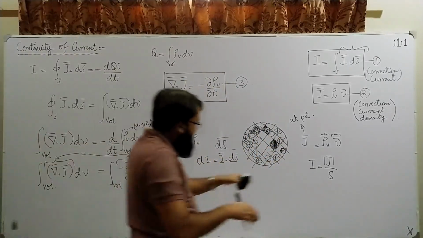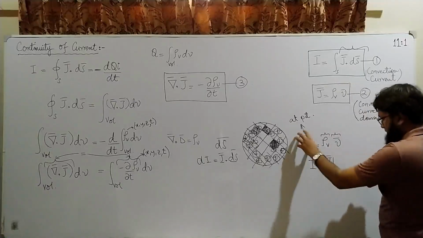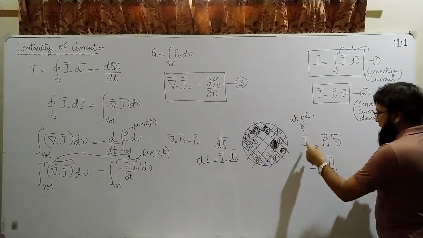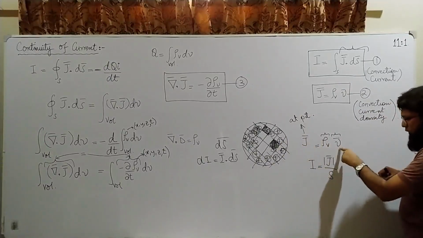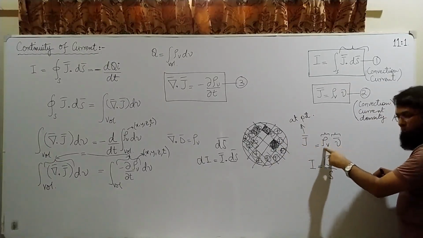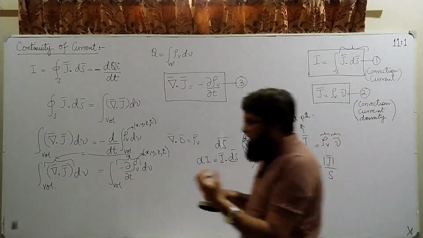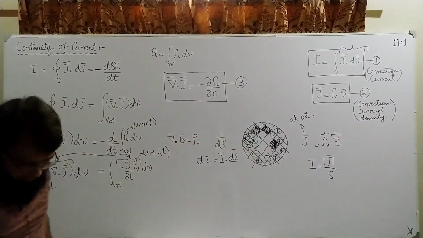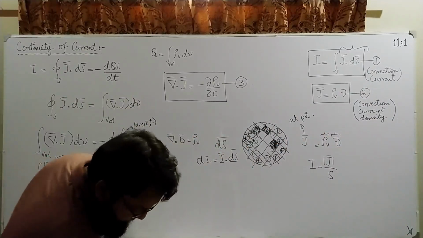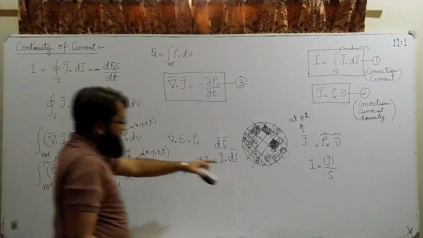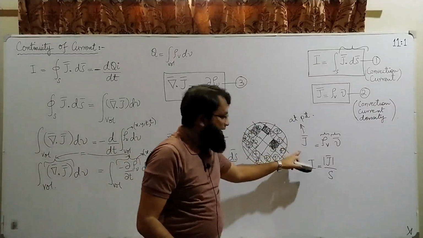All right. So this J, always remember, is always defined at a point. So is rho v, and so is the velocity with which that rho v is moving. So J in essence is a differential entity, and it is always defined at a point. What is J which is defined at a point? It is current density.